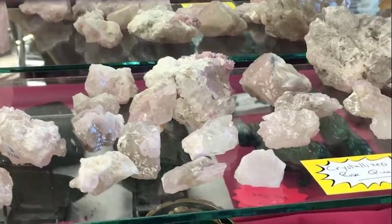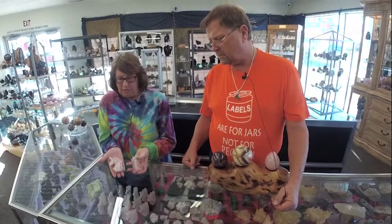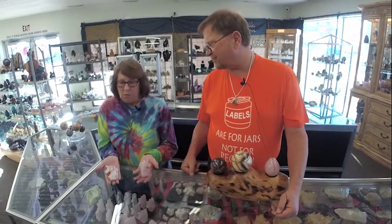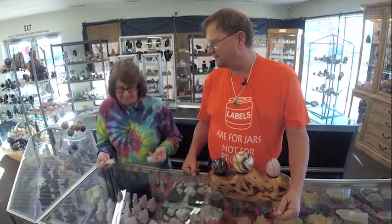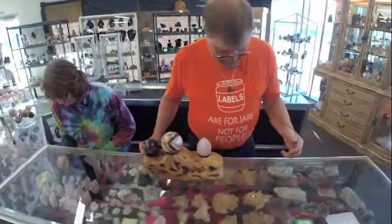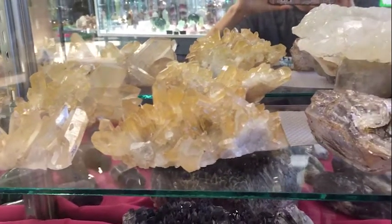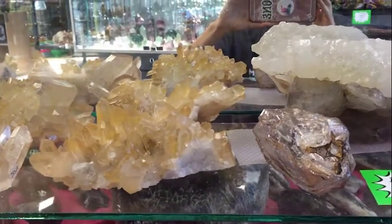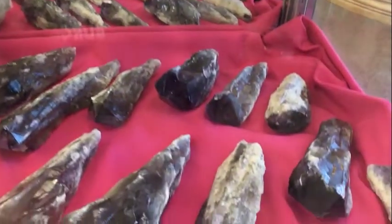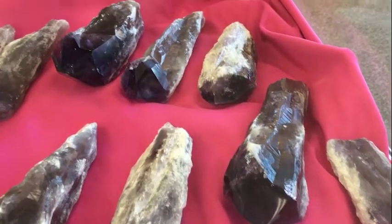So these guys, we have rose quartz and we have rose angel aura. So they take the rose quartz, and here they've dipped, coated, or infused. Looks like they've infused it with platinum and silver. Anyway, so then we have some golden healer clusters, which is something that you usually don't find. There's some celestial crystals. The Bali crystals on the bottom are a type of amethyst.